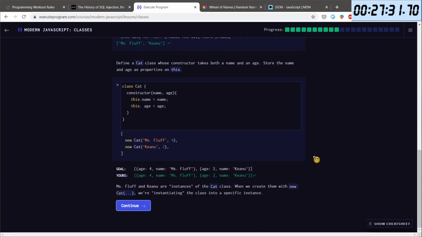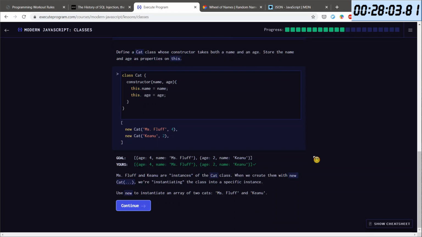Mrs. Fluff and Kino are instances of the Cat class. When we create them with new Cat, we are instantiating the class into a specific instance.